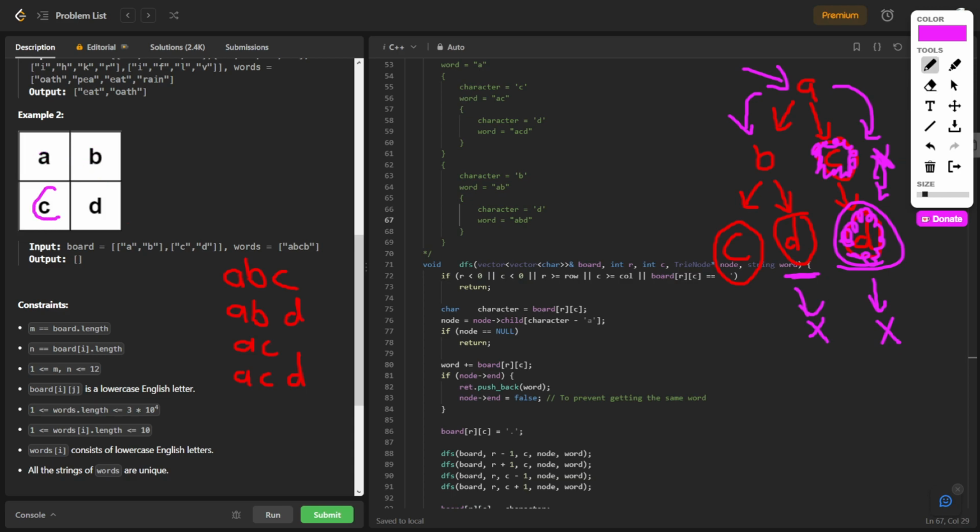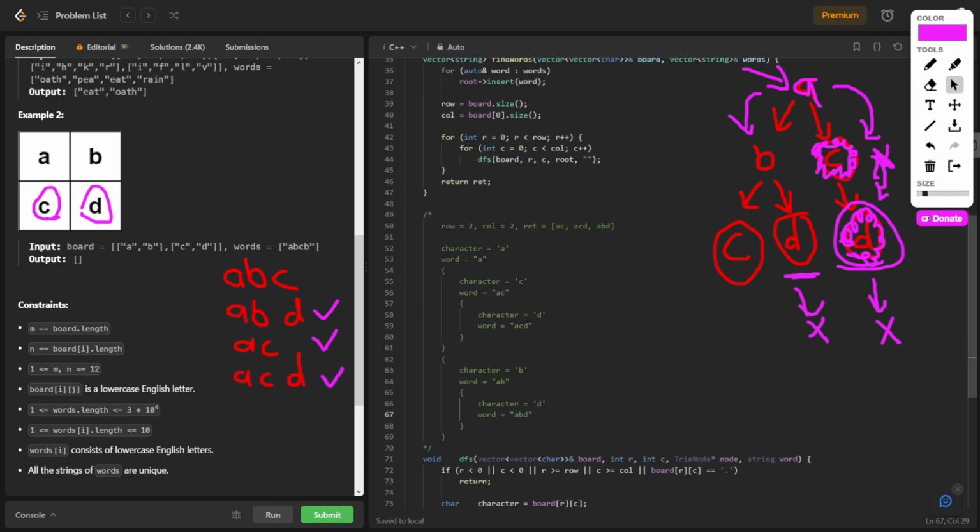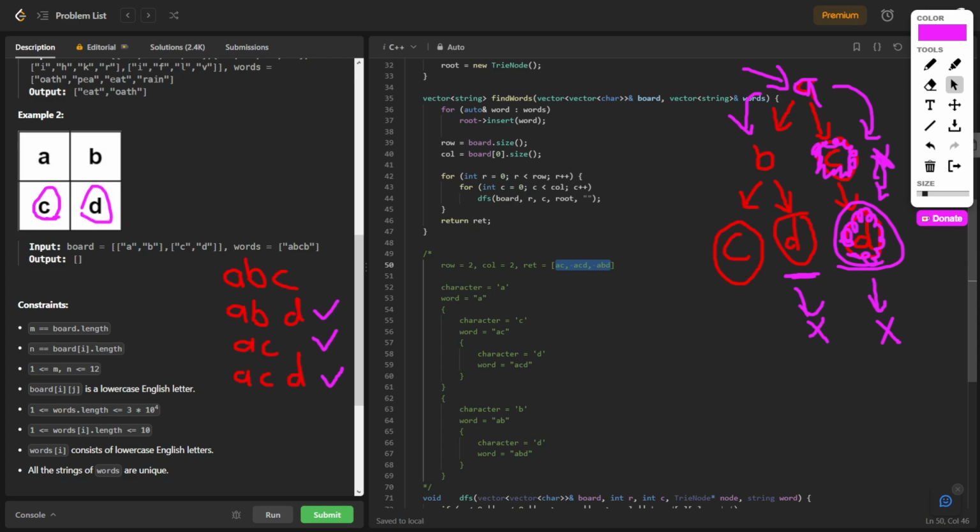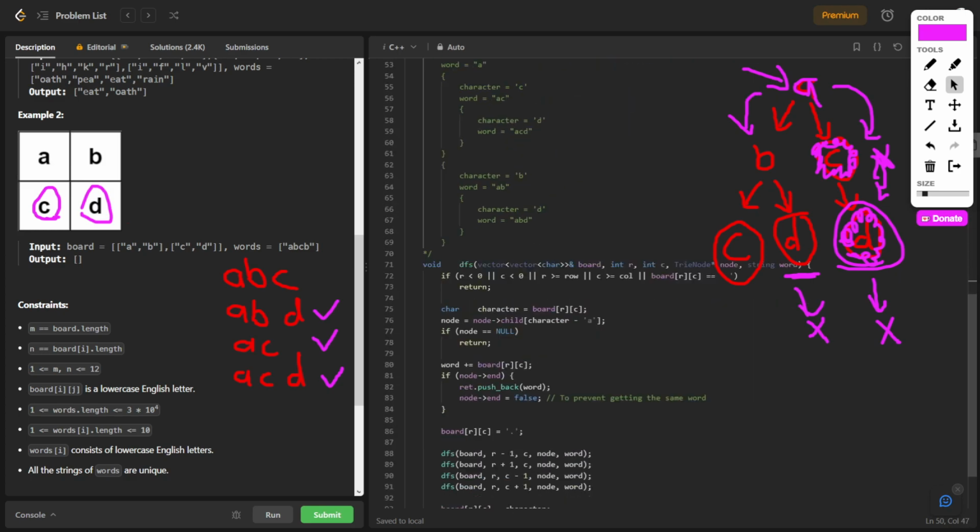For specifically C and D, since our try only starts with A, these two nodes will be ignored. So out of all these four, only ABD, AC, and ACD are inside the board, and we can double confirm this with our return vector.